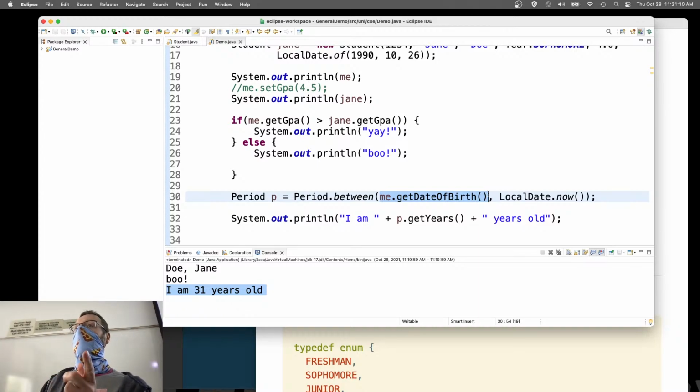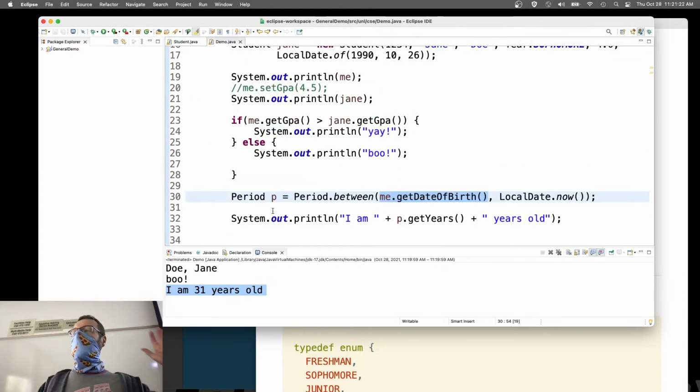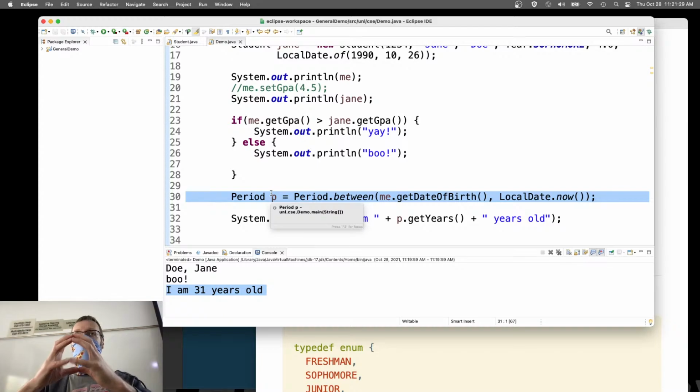Okay, where did I define the date of birth then? The date of birth seems to be inside that class, right? So think about what I'm doing here by locating this functionality outside the class. Encapsulation. The student is a box, and they have a date of birth inside. I have to rip open that box, pull out the date of birth, which now has nothing to do with the box. I just have a raw piece of data.